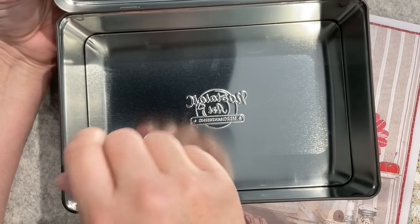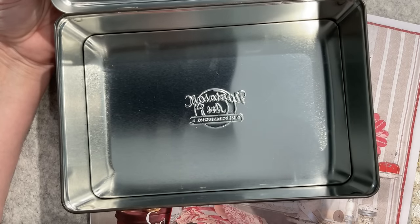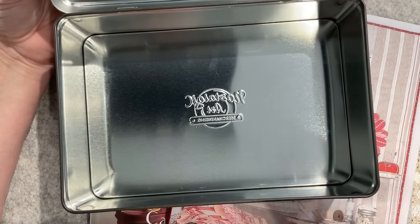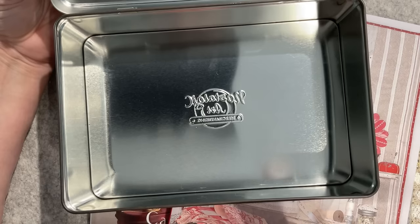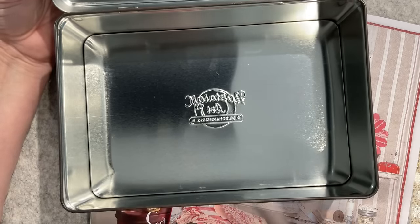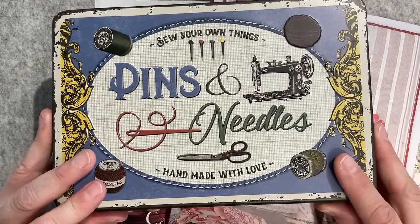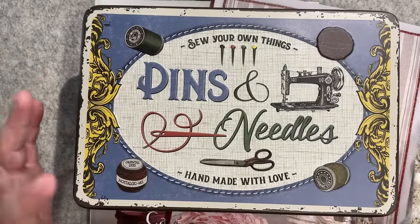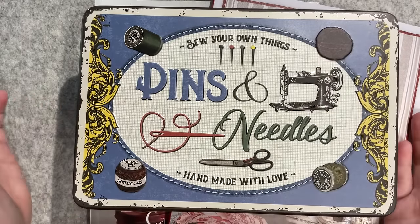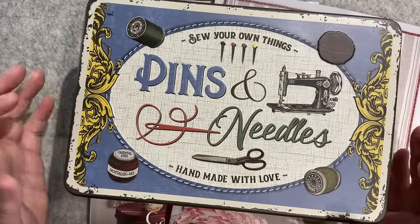My mate Mary Ann makes the best Rocky Road - oh my goodness, it is decadent. It even goes to the point of pistachios in it. She also puts in pretzels, so you get that salt and sweet in amongst the normal Rocky Road ingredients - the jellies, marshmallows, chocolates. Those pistachios and the pretzels - next level stuff. Mary Ann has the tin as I'm filming this and she's filling it full of this gorgeous Rocky Road. So we've got chocolates in a gorgeous tin that Susanna will be able to use afterwards.